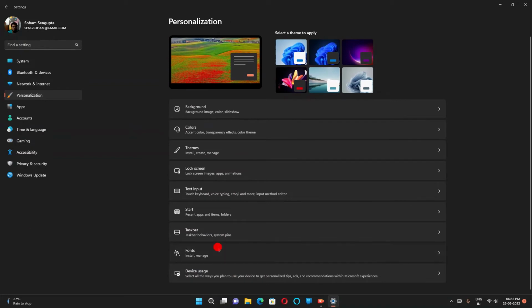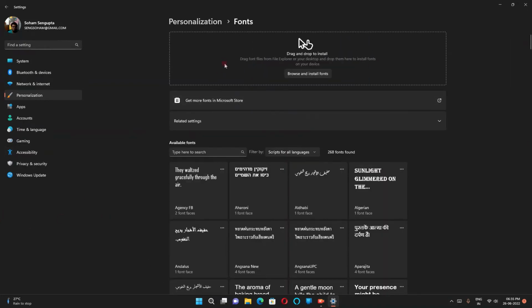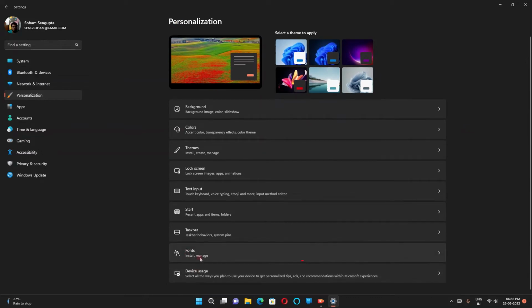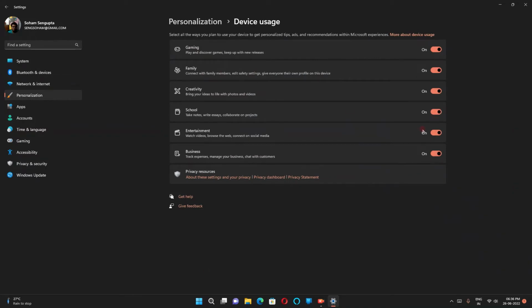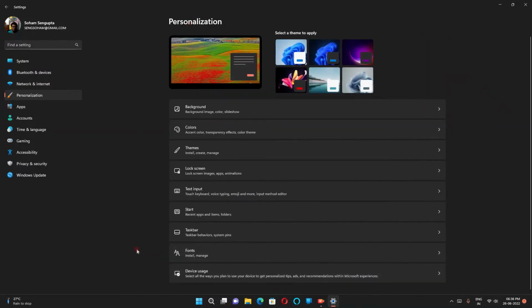Next जाते हैं. Next is font. In font you can install also, or you can use the preloaded one also. Okay. This is your choice, but keep it to the default to prevent confusion. You never know where the default experience. Okay. It is recommended that your account must enable data, not changing it due to provide the recommendation. Okay. It's your choice whether you want to do this or not. I recommend you to keep it enabled to keep Windows working as expected. Very good. This is why I recommend to keep it enabled. However, this is your choice.